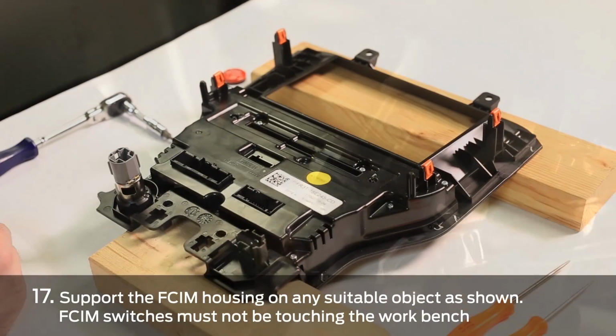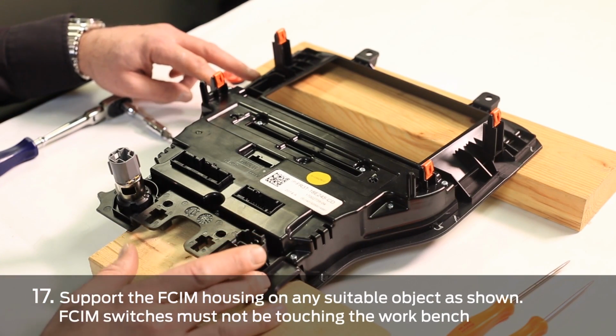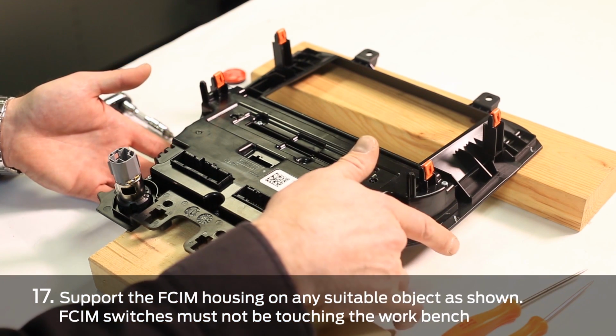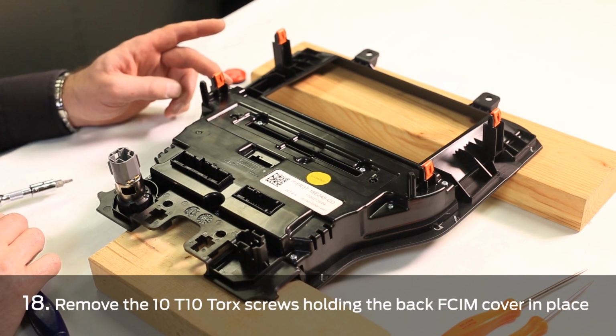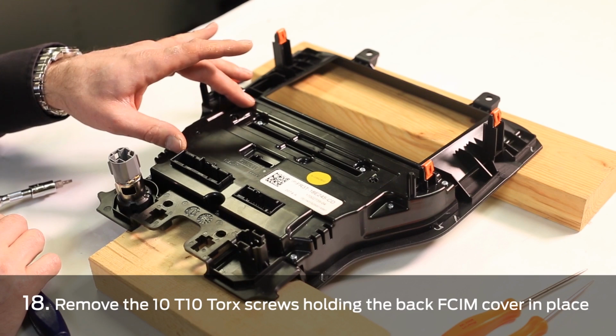All right, first we're going to support the front control interface module housing with any kind of suitable device in order to keep the toggle switches underneath elevated off of the bench. We're then going to remove the 10 front control interface module back cover T10 Torx screws.